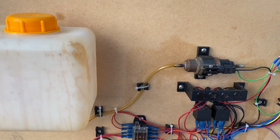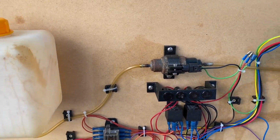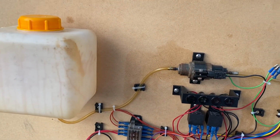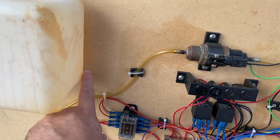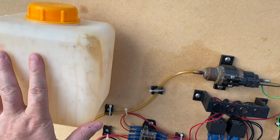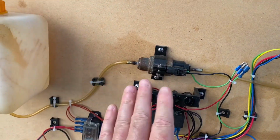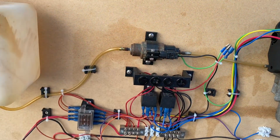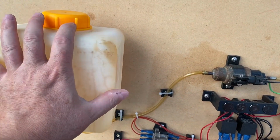I don't like any of those ideas really. I don't want to risk introducing any air bubbles to the fuel system, and I also don't like the idea of any old diesel that's been sitting in here over the summer finding its way back into the main fuel system. Maybe fit some sort of one-way valve or something like that. I don't know. These pumps might even have a one-way valve in them.